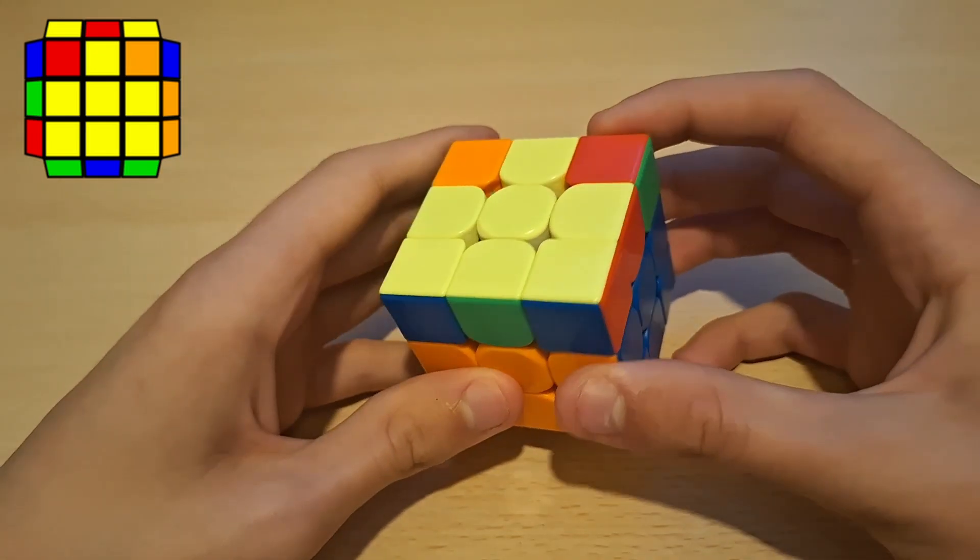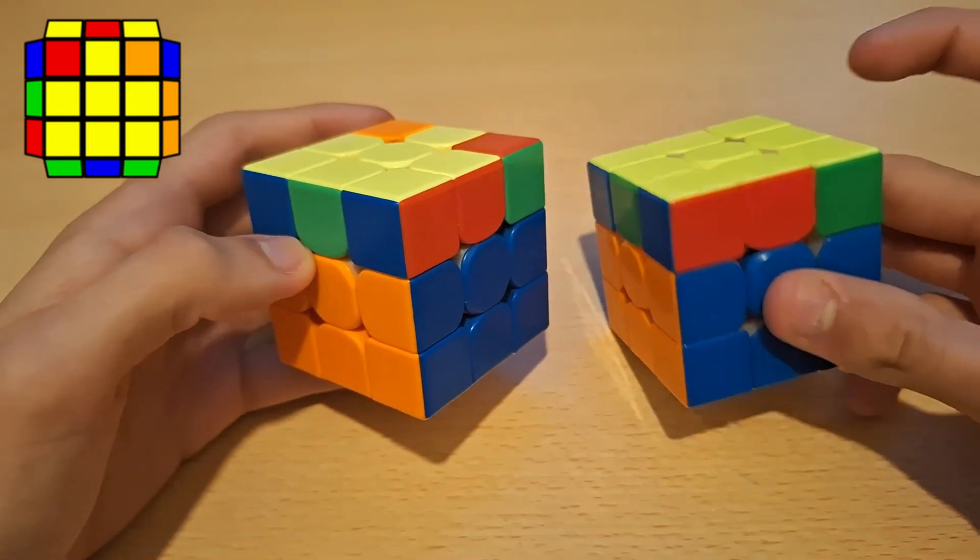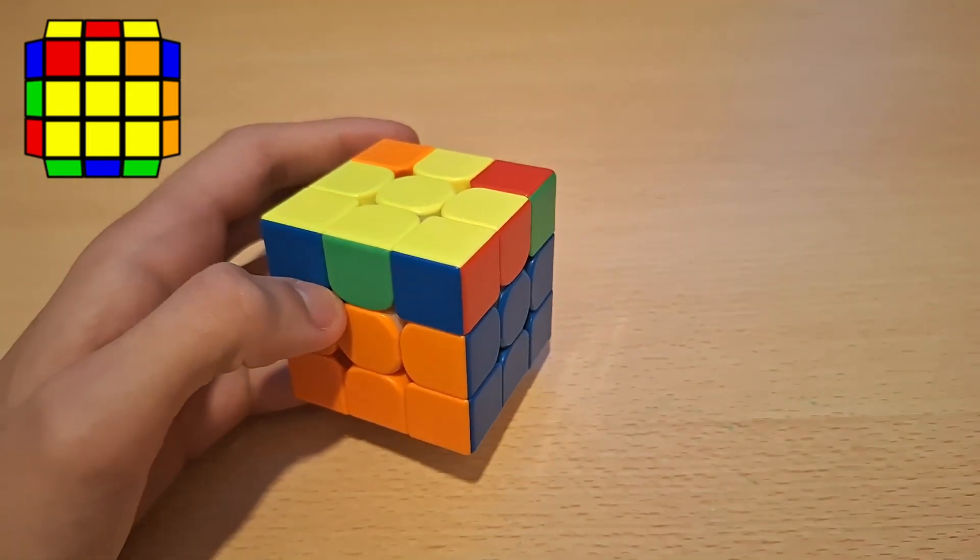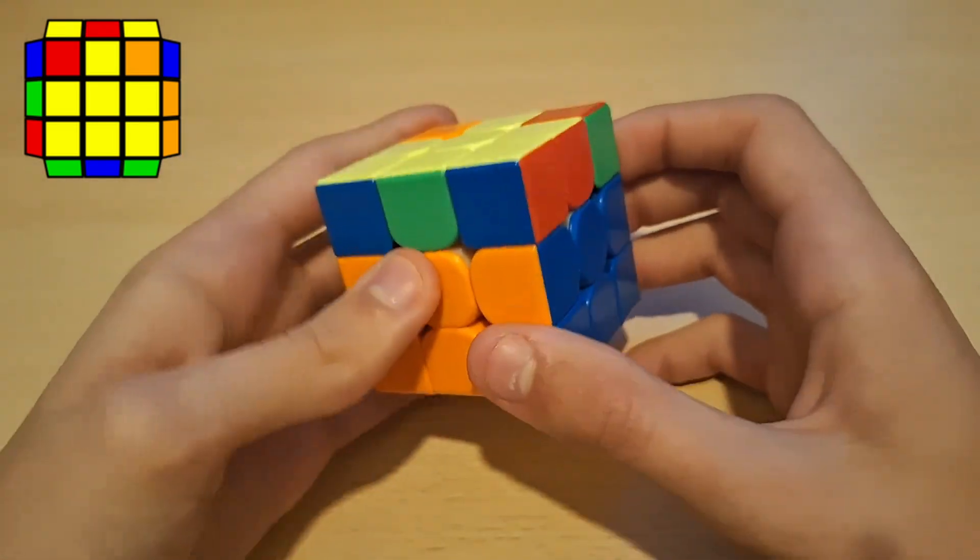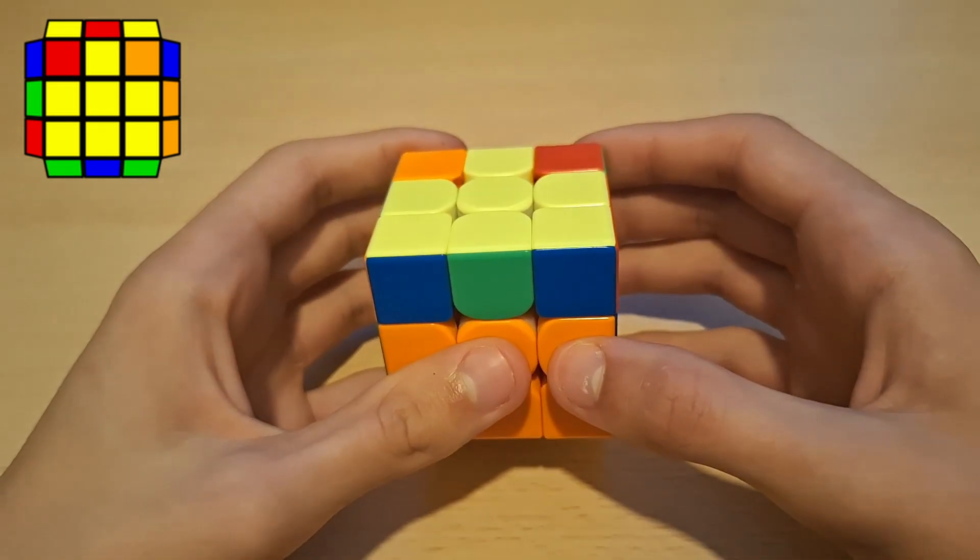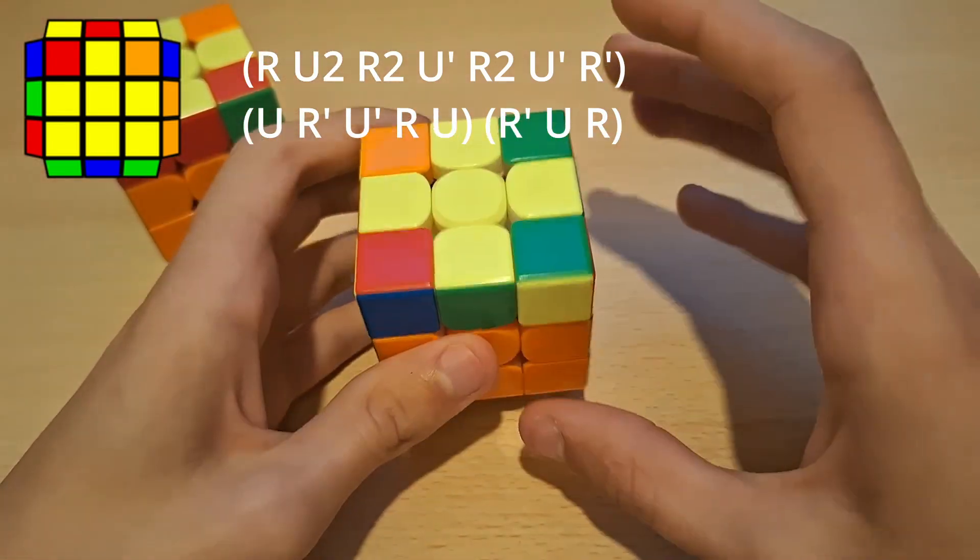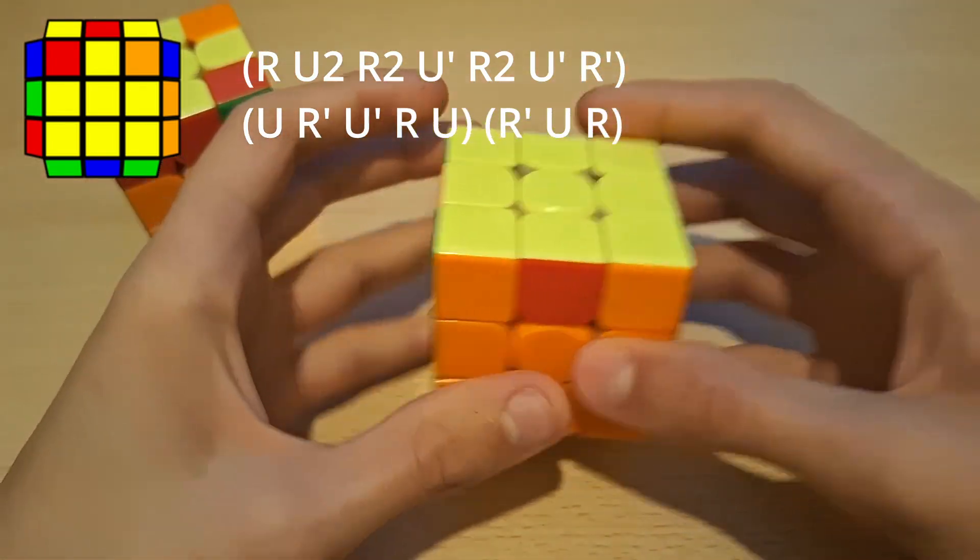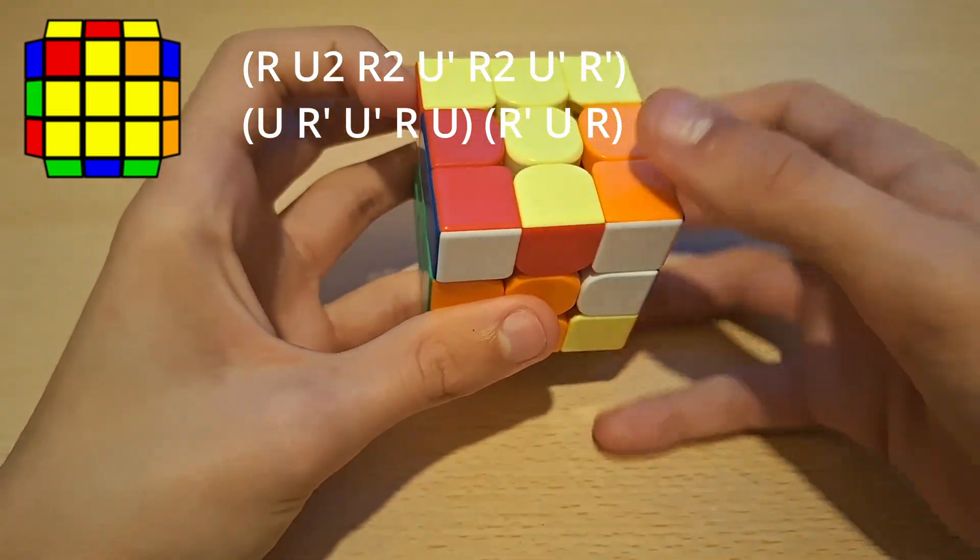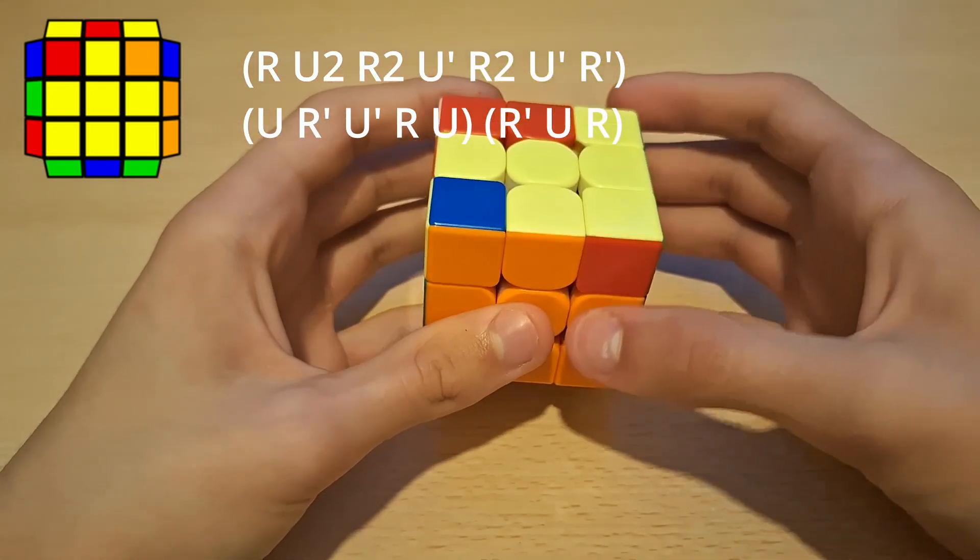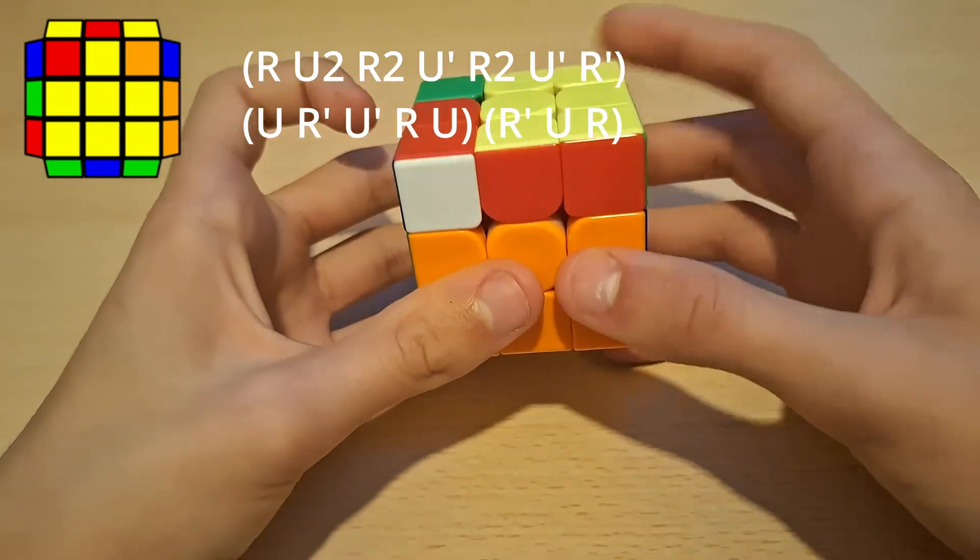Alright so for the next ZBLL, so how I recognize this is from this angle, you can associate this with many things but I recognize it as a T-perm from this angle. But you could also just recognize this as a U-perm or whatever and just kind of ignore this. So pretty much a T-perm from this angle. Now what you do for the ZBLL is from this angle you do the same beginning as for this OLL, which goes like this in case you forgot. So you do the same thing but here instead of doing R2 you do R' and then you do U, now you do a back insert for this pair and now you just insert this pair like this.